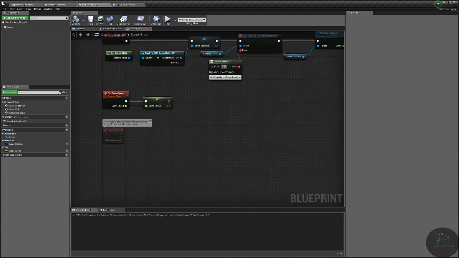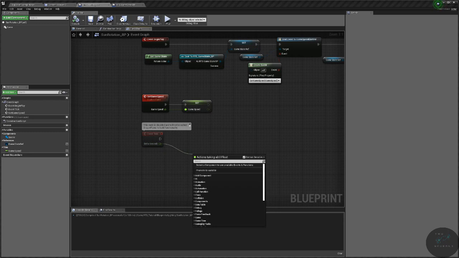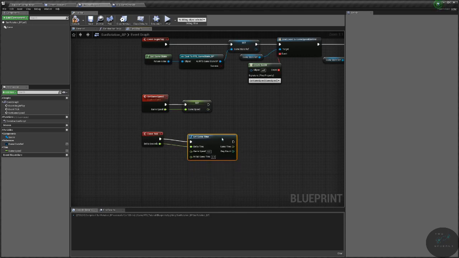Now comes the tricky part of today. So we need a couple of things. First, what we're going to do is we need to get our game time. And if you remember, we created that library where we initialize our game time. So we're just going to drag off this delta seconds and type in set game time. You'll notice that we have game speed from our variables here, and this function under game time called set game time. And this is our RTS function library, with a helpful tooltip: function to help run and pass game time using hours. So I'm just going to drag that in here.